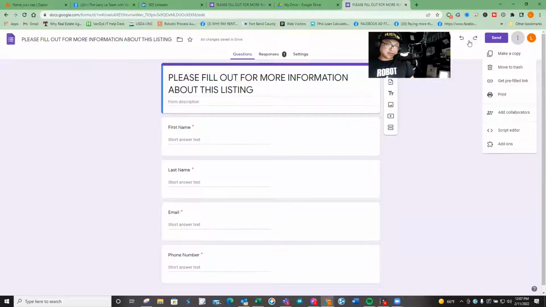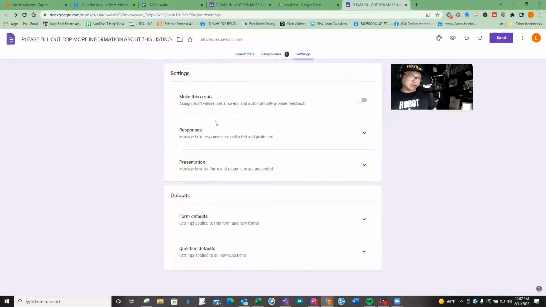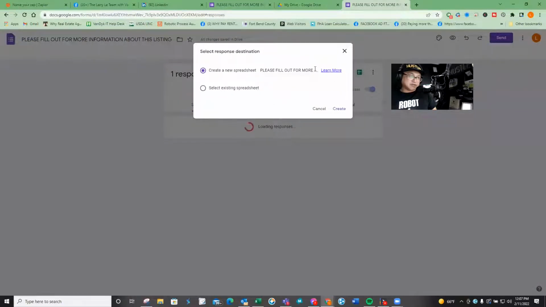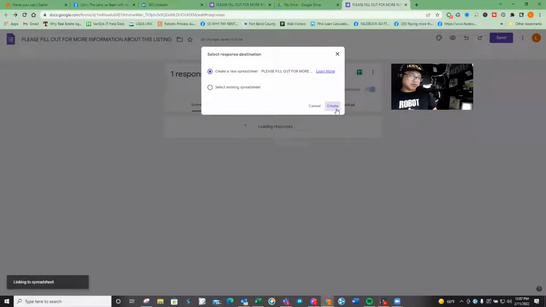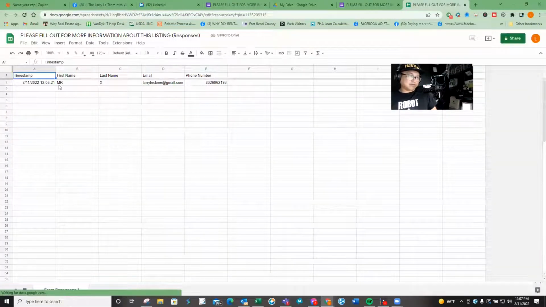There's a link or something. I don't know where it is. Maybe I can find it in Zapier, but there should be a spreadsheet setting or something like that. Oh, there it is right here. Create new spreadsheet. I have to create that. Forgot that. Press create new spreadsheet. Now the spreadsheet's created. Boom, there it is. There's my lead on Google Sheets. Now I can go back.